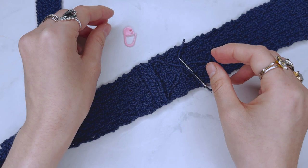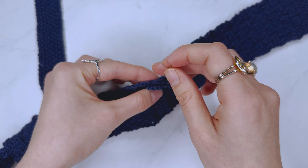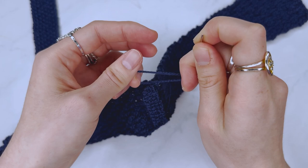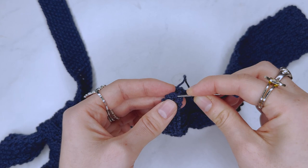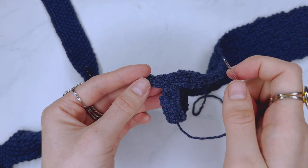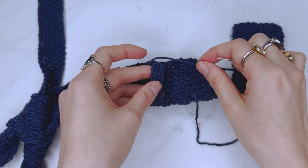I'm going to insert my needle like this. And then into here. Kind of just going back and forth. Great, and now we have it nice and secure. I'm going to tie the end off here and then weave it in.